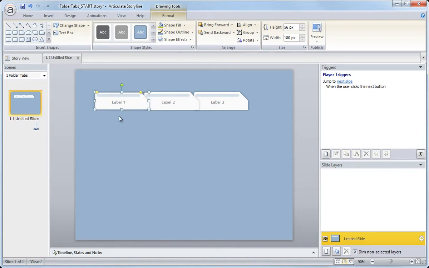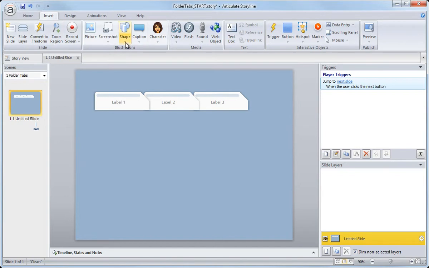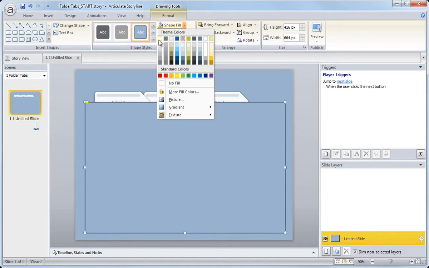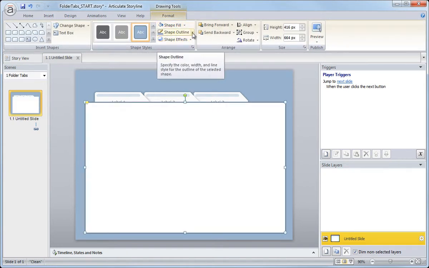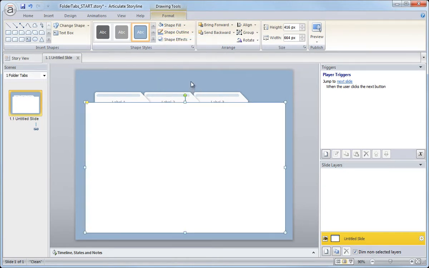So now we can go ahead and just add a content area. It doesn't have to be anything special. I'm just going to work with a rounded rectangle. So from insert, shape, bring in a rounded rectangle, just something to cover up most of our slide. And again, that corner is way too round for me, so drag that yellow diamond over. And let's just add a white color here for the shape fill. And if I want an outline, I could use it, but I think I'm just going to turn it off.